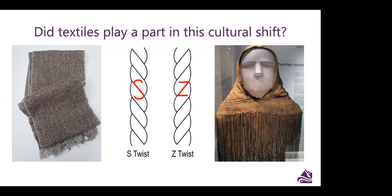Items like these would have been woven on a warp-weighted loom, which relied on stone loom weights to provide tension to the fabric. These more complex fabrics would have required many hours and great skill to produce, as Jackie Wood learned in a 2003 study when she used experimental archaeology to recreate the Orkney hood. She noted that a greater time investment was necessary not only for weaving more complex patterns, but also for spinning the finer threads in these types of garments versus the coarse yarn used in everyday wear.